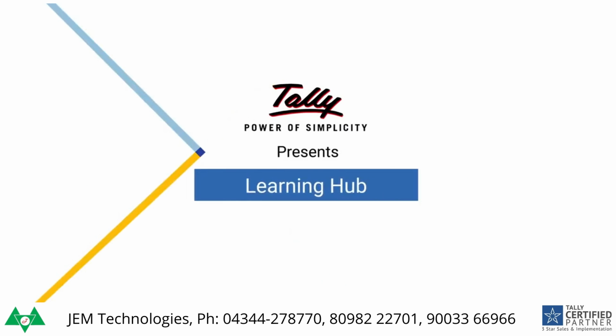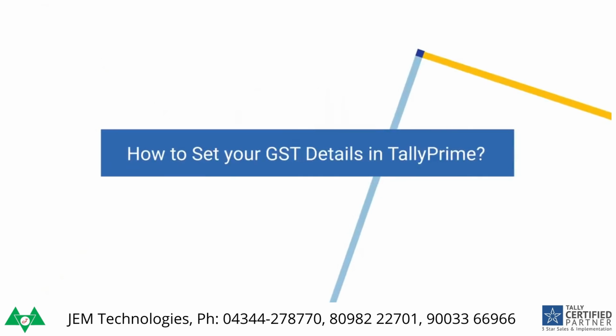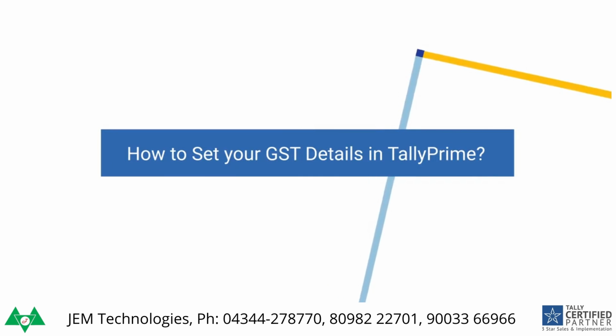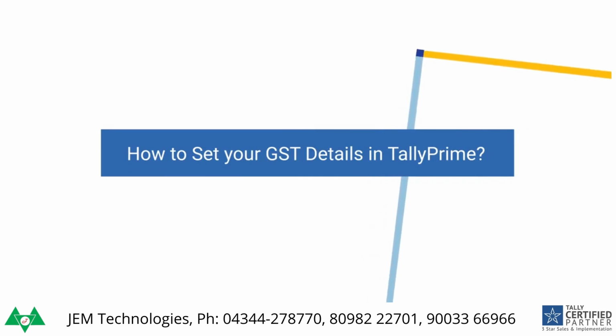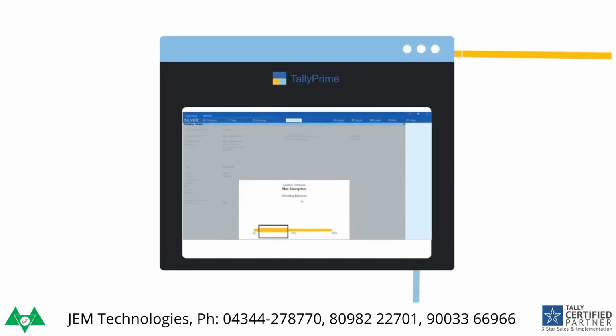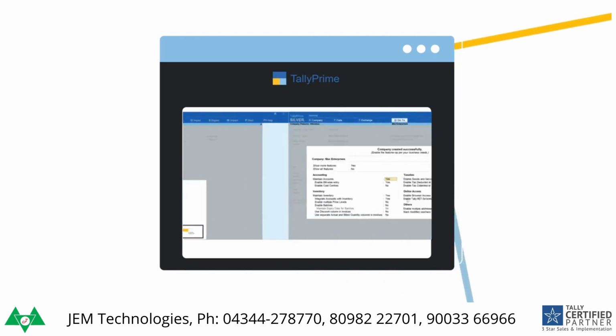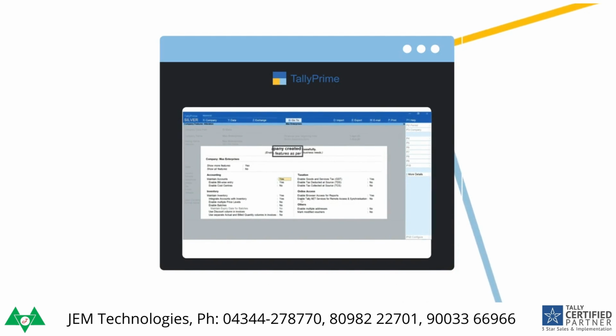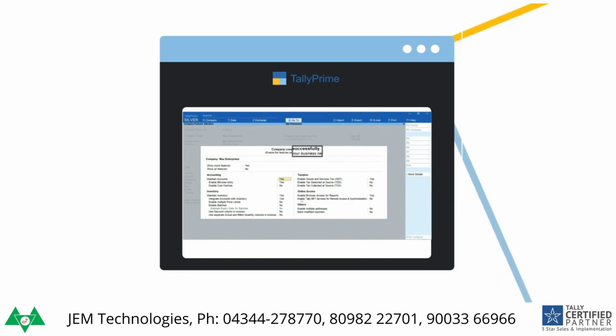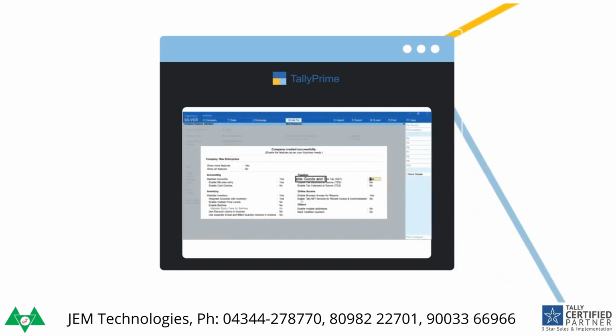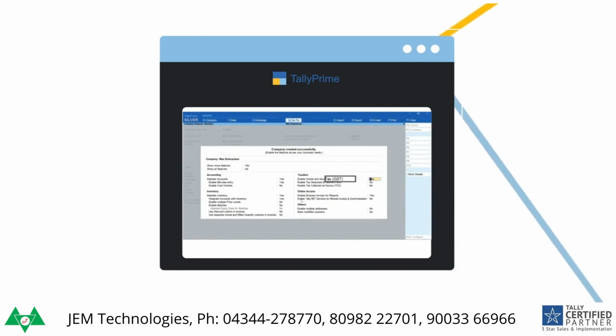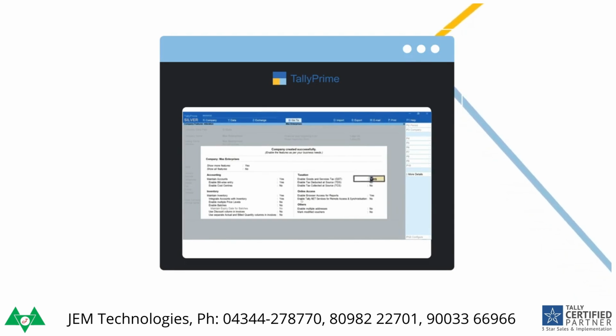Welcome to Tally Learning Hub. In this session, you will learn how to set your GST details in TallyPrime. In TallyPrime, as soon as the company is created by you, the GST feature gets enabled by default and allows you to set the GST details in the Features page. In case you miss to set the details, there are multiple ways in which you can do it.